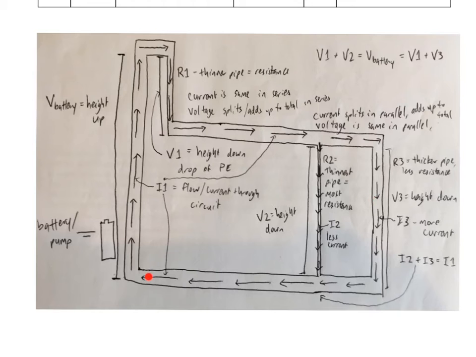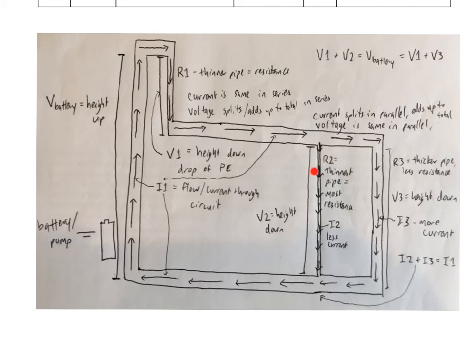All right. The current is equivalent to the flow. So how much this is moving around. So the current here would be the same through this entire section. And then right here, the current is going to split. So less current goes through the more resistant pipe. More current goes through the less resistant pipe. But the total current remains the same through the entire series. So things that are in series have the same current, even though the voltage splits or adds up to the total.